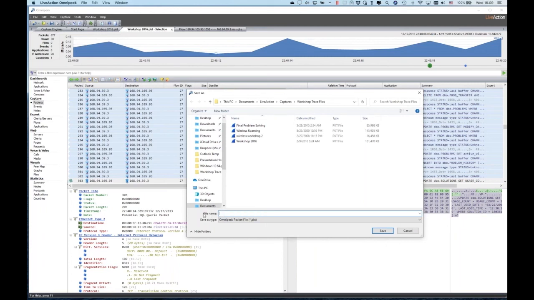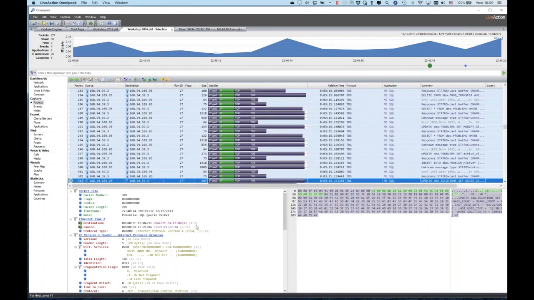Save selected packet, and then I can save the SQL issue together with the note and obviously the contents, so that could be sent to the application team, which looks after the SQL server, and then they can look. You've got that command. They can then research that to see what was the cause of that particular problem.